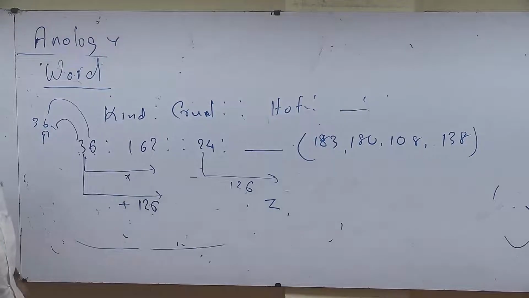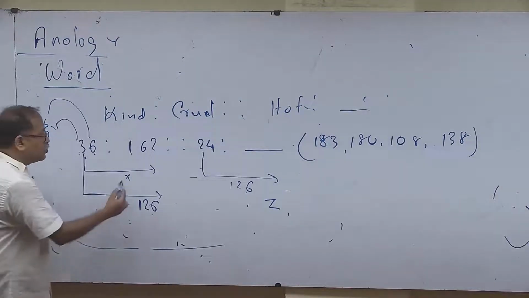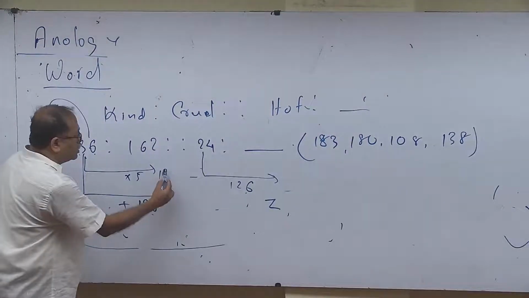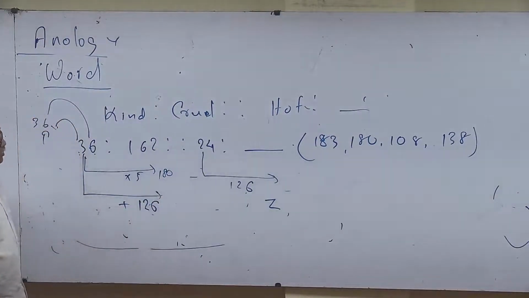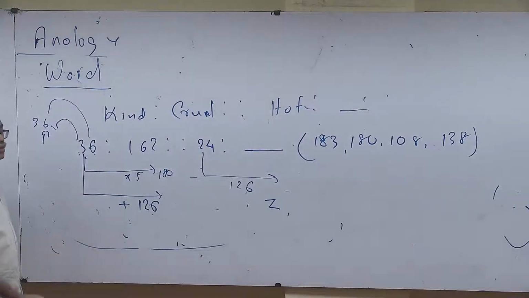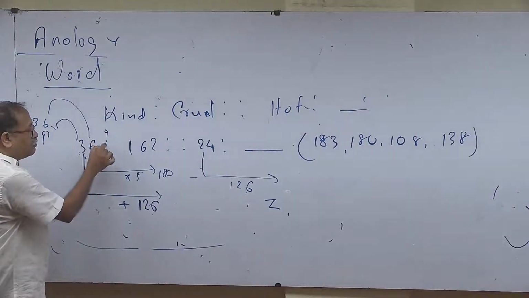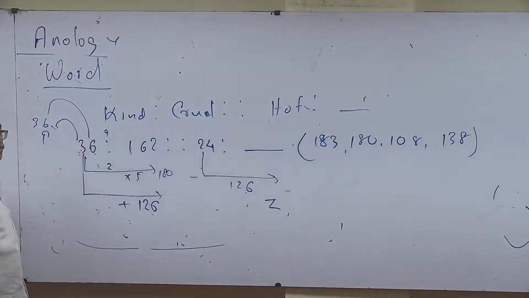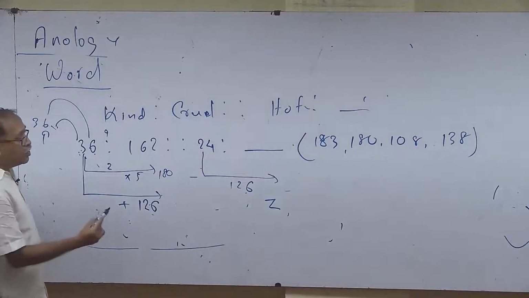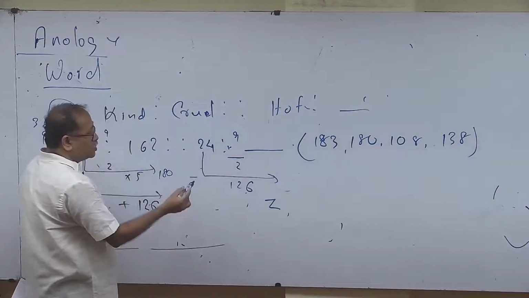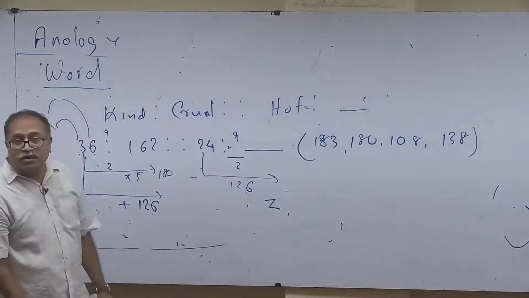Then I may go for multiplication into 5. So what if I go for into 5? Then 5 3s are 15, 5 6s are 30, it becomes 180, and 180 minus half of the number. That means actually it is into 4.5, 9 by 2. So this is 18, and 18 9s, 152, 9 by 2. So what if I go for this number also into 9 by 2? So here it is 12, and 12 into 9, 108.